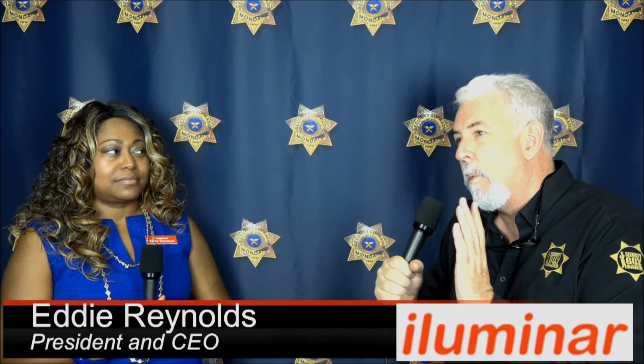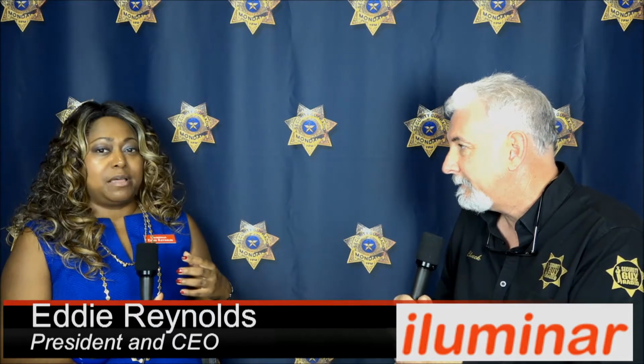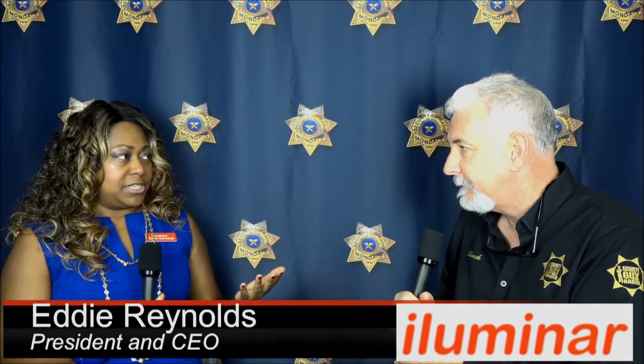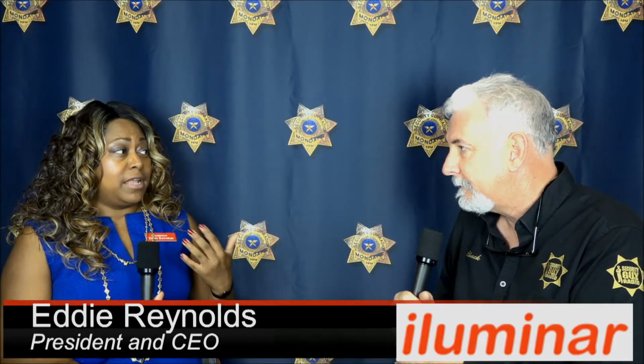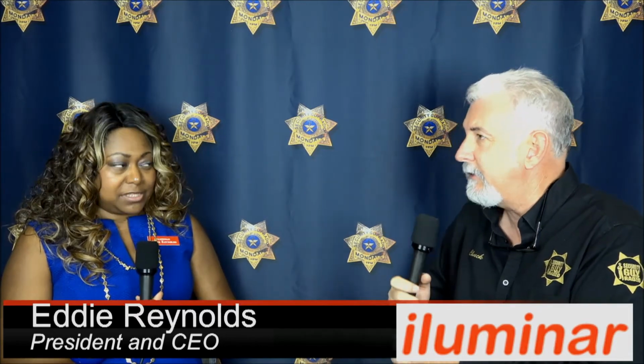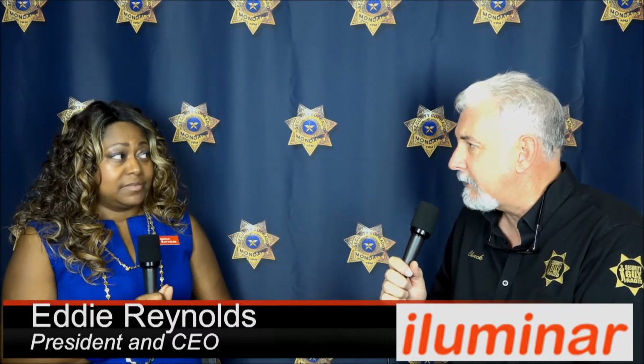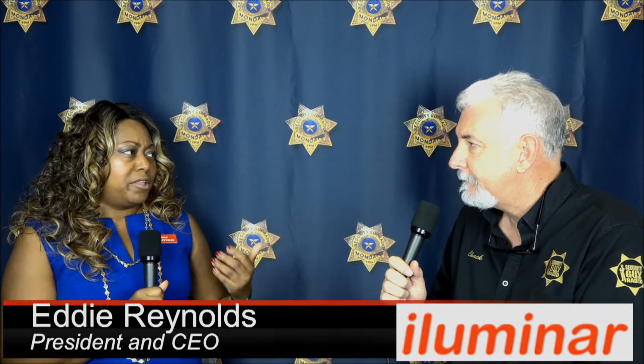Yes. Now, talk about how far these lights throw. I always thought with LED that it was a shorter distance, a less bright light. It's really the opposite. In the beginning, when LEDs first came out, they weren't very strong as far as the amount of light they put out, so you did get shorter distances. But in our case, we can go up to 919 feet of distance with the infrared. 919 feet? Is that kind of like a narrow, straight line? Yeah, a 10-degree field of view. But the widest we can do is 120 degrees, and that throw is 200 feet. Wow. That's amazing. So LEDs have improved.